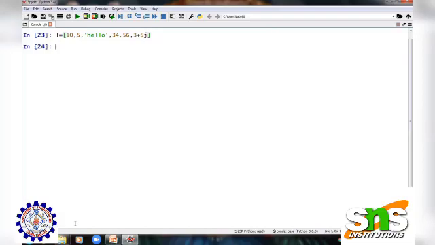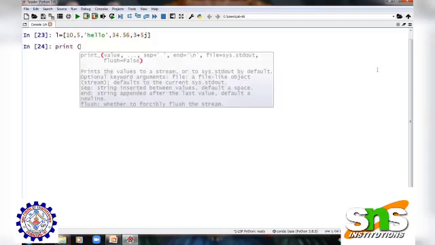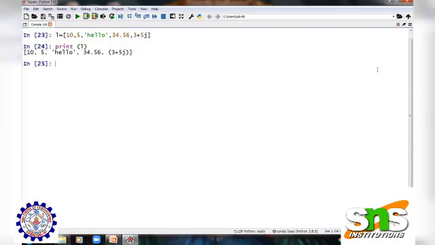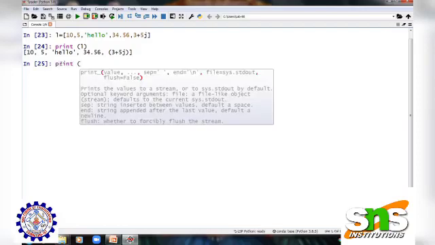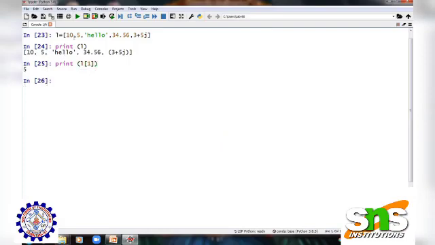So what I have done, it is a combination of multiple data types enclosed within a square bracket like this. These elements are called list elements. Okay, so here if I want to print, I can use print of L, which will print all the elements in the list. Suppose I want to print only this 5 on my screen. How will you access this element 5? The same procedure as in string. So L of the location, always indexing starts from 0 onwards, from left to right, so it will be 0, 1. So it is L of 1. If you give L of 1, it will display the value 5 on the screen.